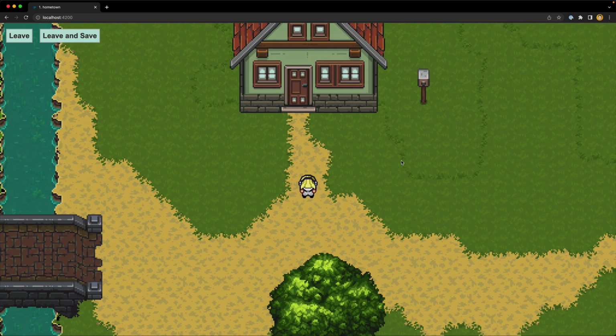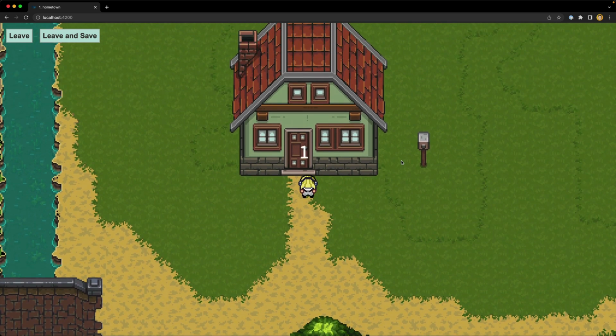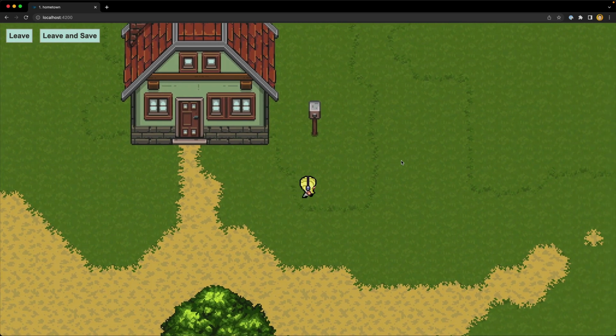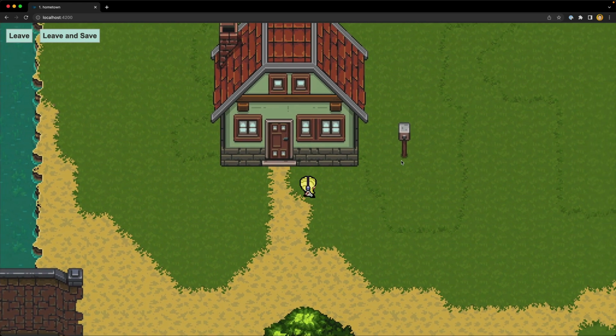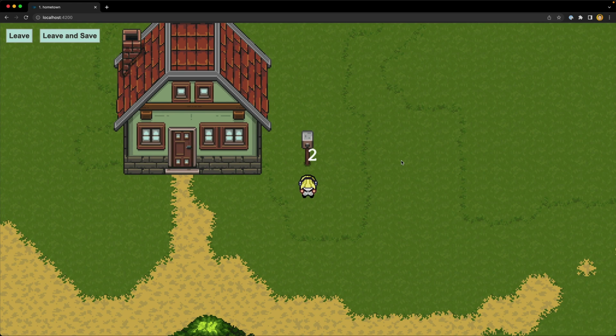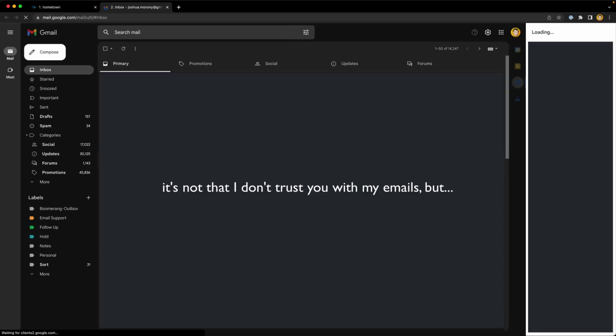So the idea is that there are these triggers throughout the world. You can see here by the ugly numbers that are popping up that both this house and the letterbox are triggers. So I can assign any trigger any set of URLs that I like. These would be the pages I want to have open for specific tasks or projects. If I go to one of these triggers, I can activate it by pressing E, and this will launch whatever URLs are associated with it.